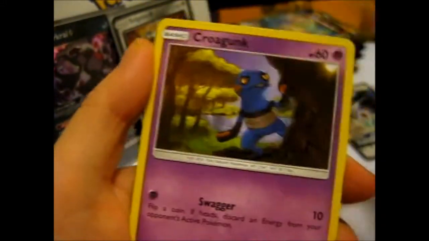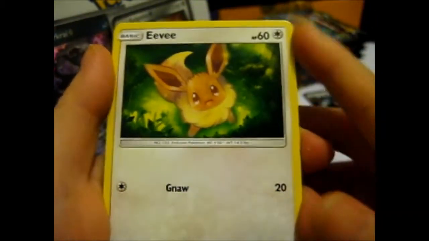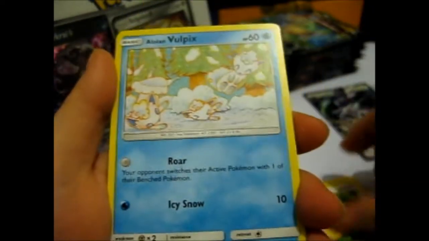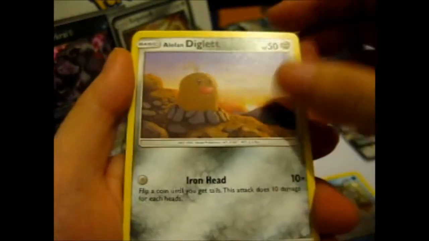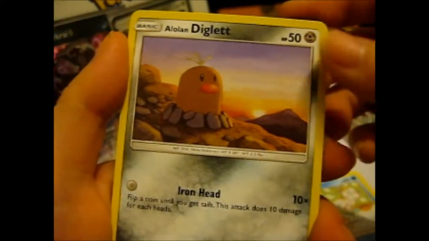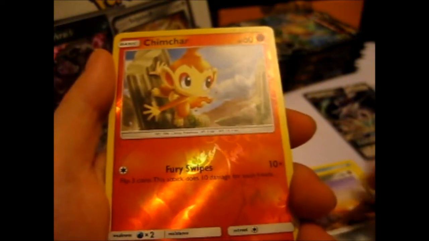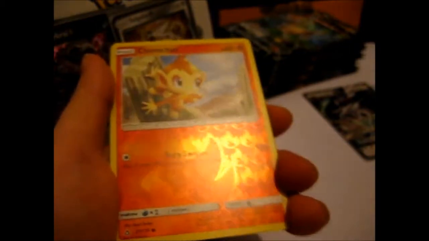Okay, so Riolu. Groudon. Ooh, this is a different Eevee art. That's very cute. Alolan Vulpix playing in the snow. Alolan Diglett just staring off at the sunset there. We got a Chimchar. Reverse, and I did not do the pack trick. Go, oh, great.